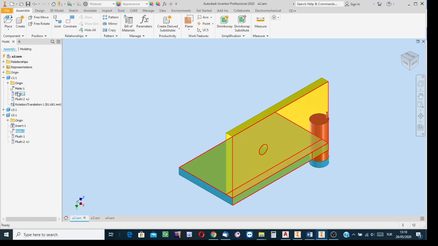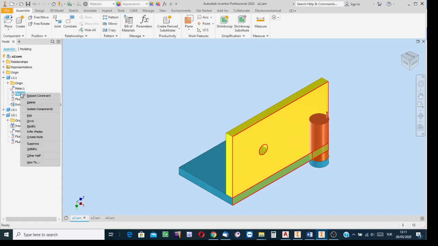The other constraint, Flush constraint, what is that? Parallel positioning. Flush 1. The same constraint is for component 2 and component 1. This Flush 1 constraint has been input for positioning component 1 and component 2 with respect to each other. So the same icon in the list of the constraints exists here and also there. Select one of them to have a look at, if necessary to edit, if necessary to delete. Right click the mouse when the cursor is on that icon and then select the edit option.